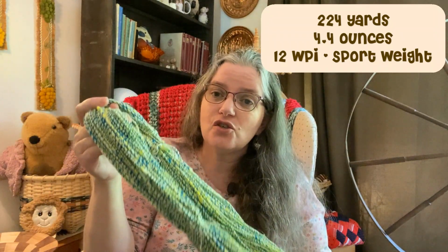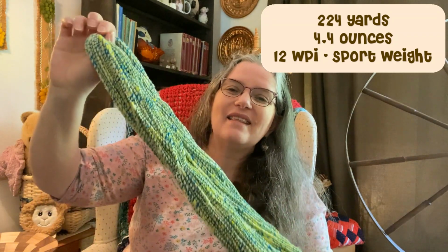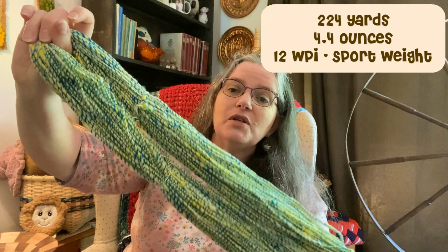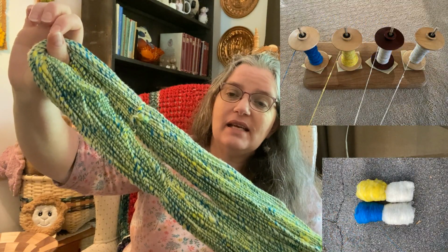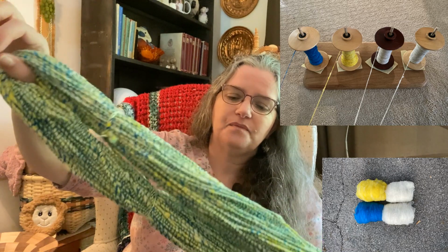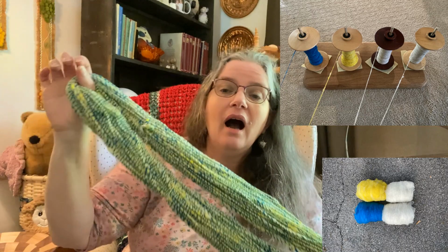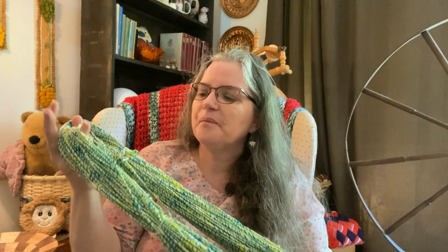I did a 4-ply because this fiber spins so thin. I thought for a good stable crochet yarn that was in the DK to worsted weight thickness, I would do a 4-ply, and I did 1-ply teal, 1-ply yellow, and 2 of the plies white, undyed. I left in the neps.